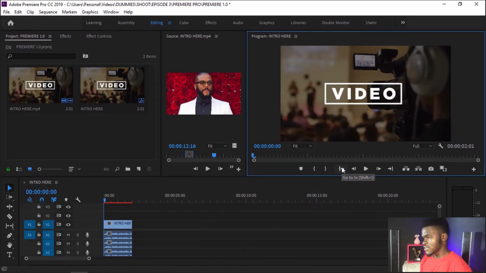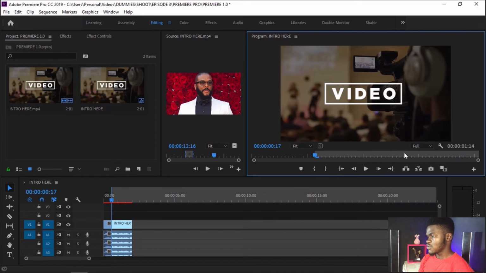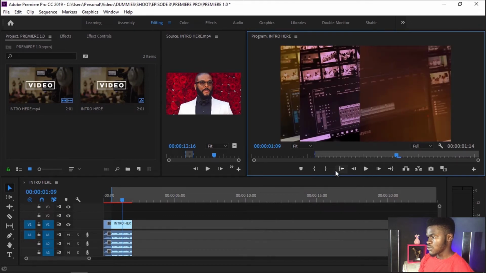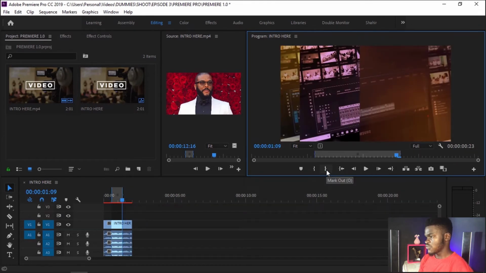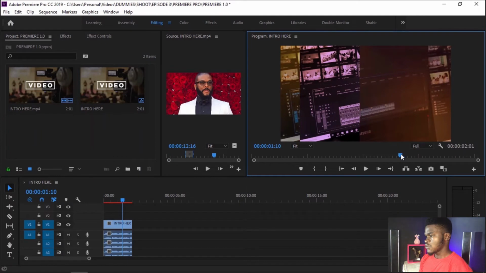I was saying you want to set in and out points, or markers. So you use your mark in, then you can use it as a mark out also, or you simply do Ctrl Z and cancel that. You simply use your I and O. So that's about the other functions.